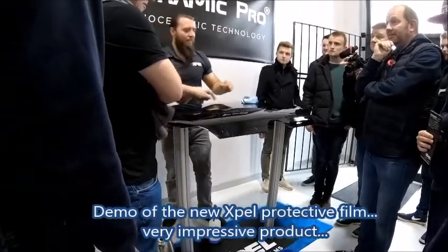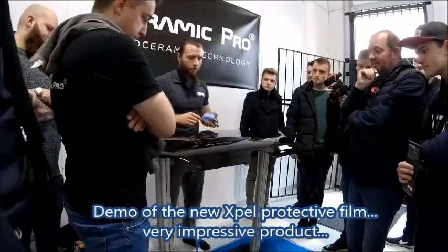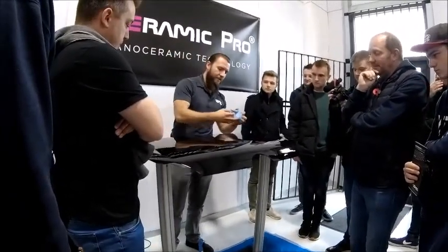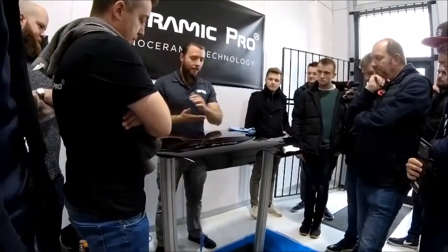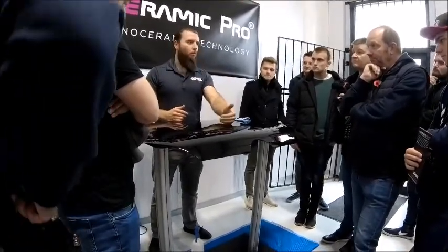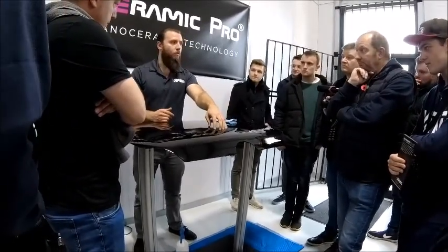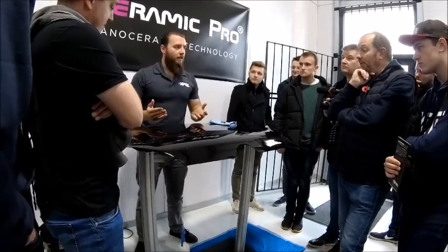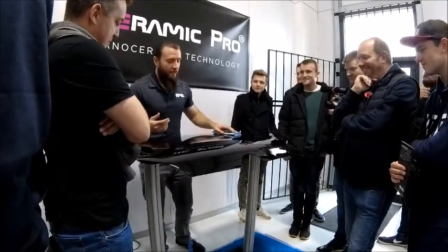So that fresh bit there you can see is a lot better. Unfortunately, wire wool is not the best real world example, but it gives you a rough idea of what is meant to happen. Over time, because hot water is instant, it's fast. If this was left in the sun, because we had this problem at Goodwood, where it was a really sunny Goodwood, it was actually healing up faster than we could scratch it. So every day we were shifting it further and further into the shade.